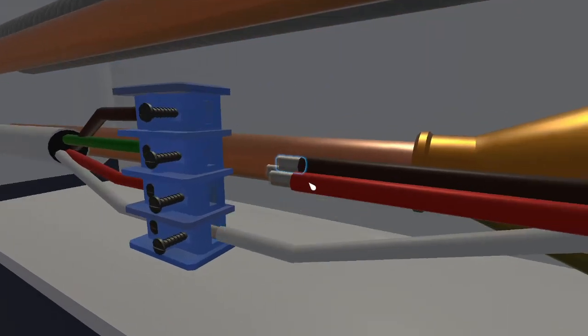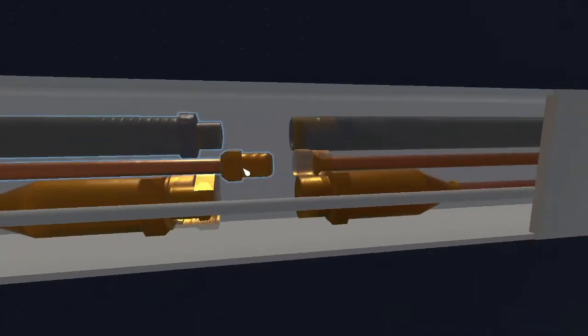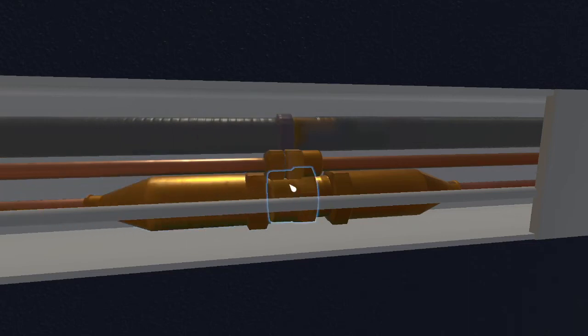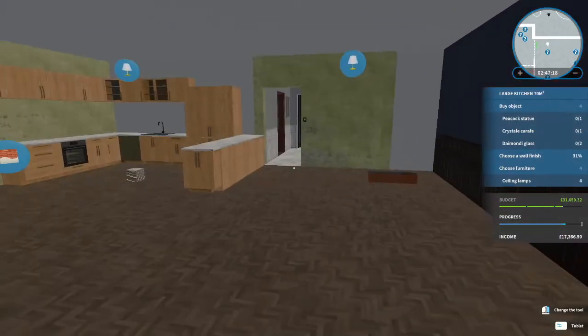Other end, all connected. And last one, and tighten them all up. Fix the pipes. And done. Pop the panel on, all done.